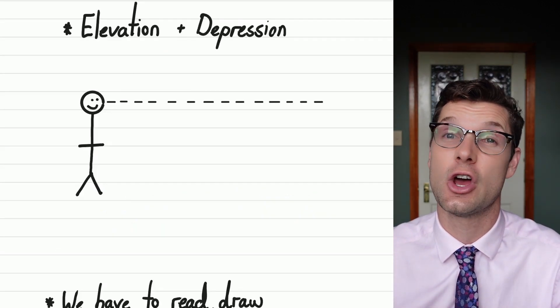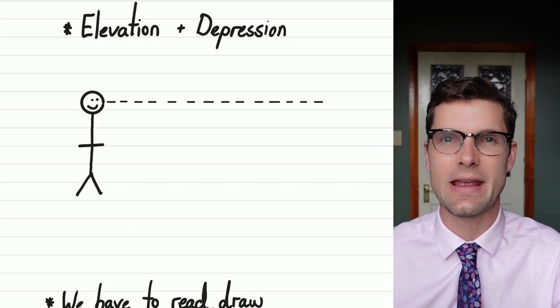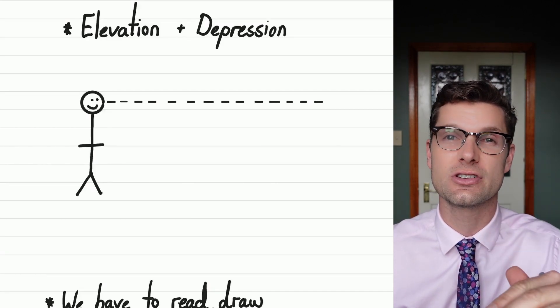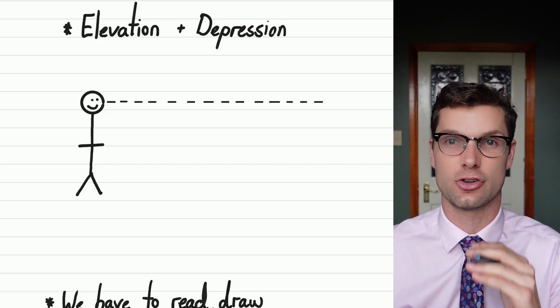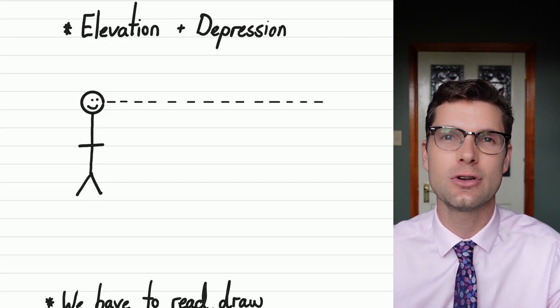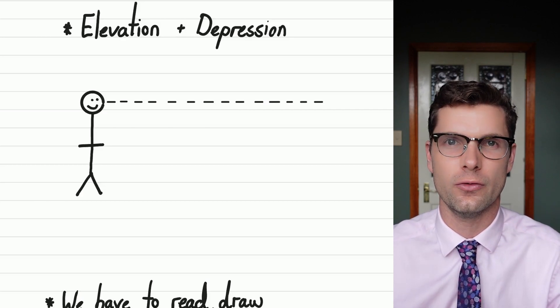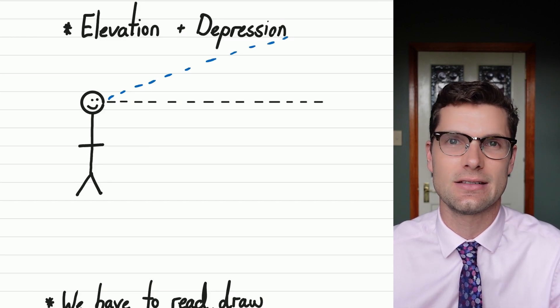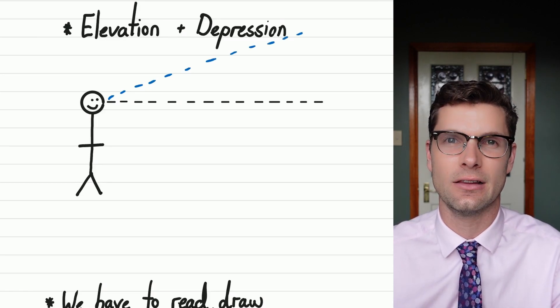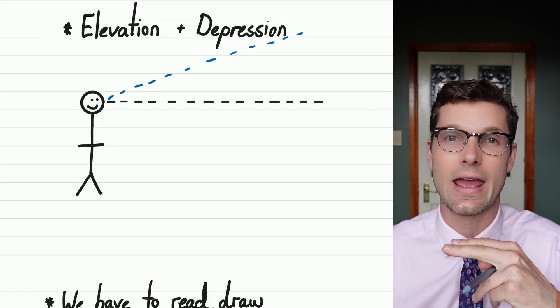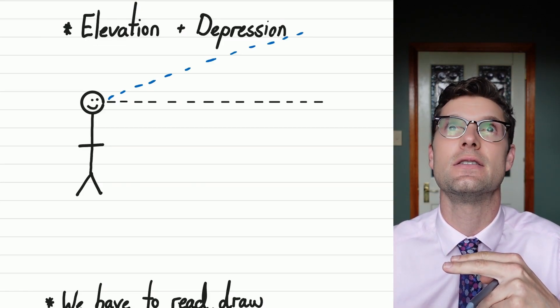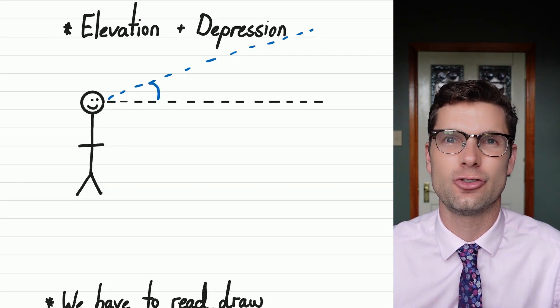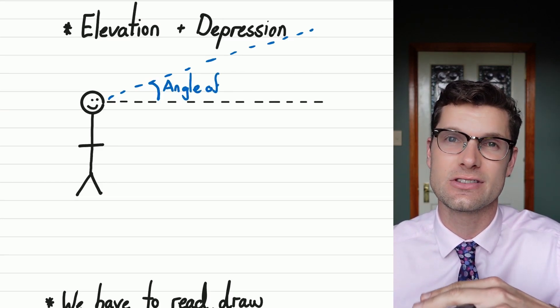So the first thing we're gonna do is know what the terms elevation and depression mean. I want you to imagine just staring straight in front of you, your horizontal line of sight. If you wanna look up into the corner of your roof, instead of using your eyes, if you tilt your head up into that direction, that is your angle of elevation. The degrees that you've moved your head from this position to this position, that angle is your elevation. On that drawing there, the angle of elevation is from the horizontal up.